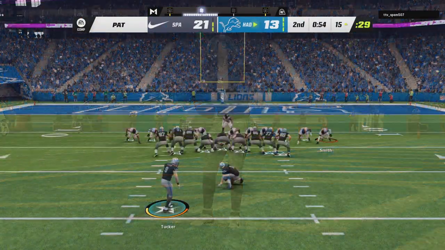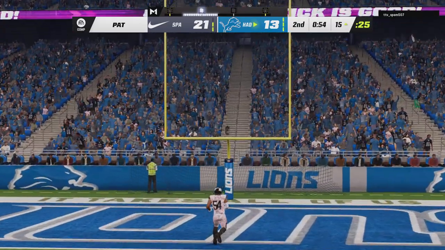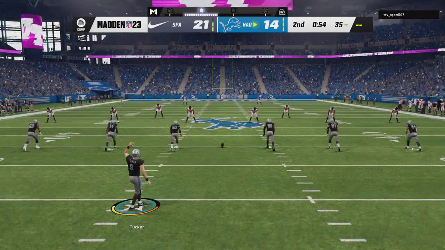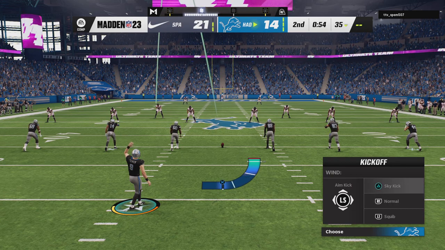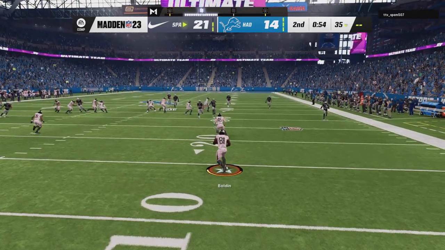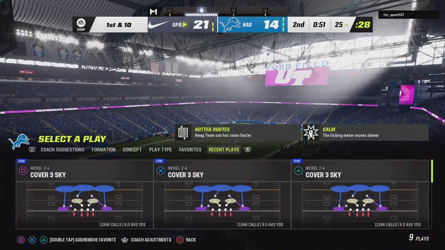From 13 yards out, and the Lions get a late score here in the final minute of the first half. Tucker able to connect on the extra point, and they're back within a touchdown at 21-14. Kick it away following the touchdown. Taken at the 15, a short kick, and he'll go down as this drive will start at the 25-yard line.